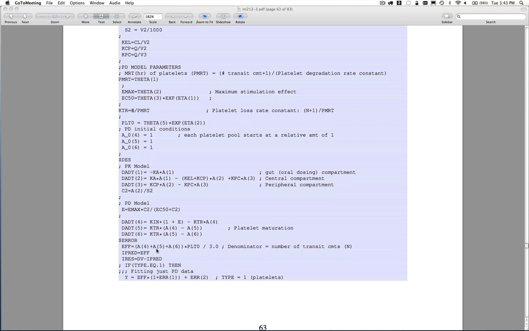Another question about how applicable these models are to single dose versus multiple dose situations. Really, the effects that you see can extend way beyond the first dose, so sort of the delay that you see. Particularly here, I think we'll see in the platelet example, it takes numerous doses before you establish a steady state pharmacodynamically, even though you've already established steady state pharmacokinetically. And I think really that's the point of these models, is that those situations do occur, and this allows you to capture that long of a delay above and beyond what you may get from a more standard, just indirect model.